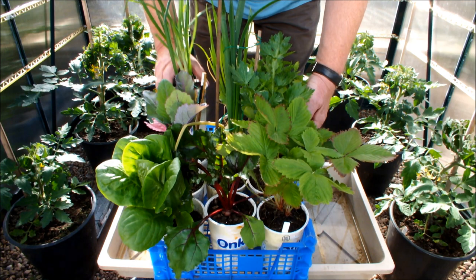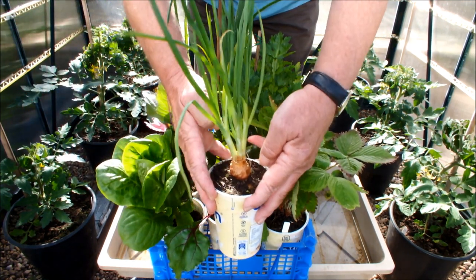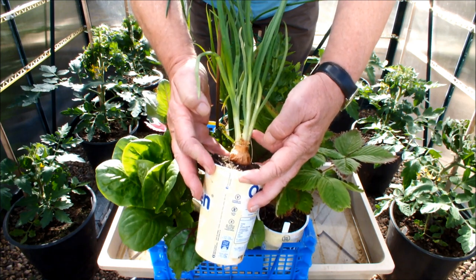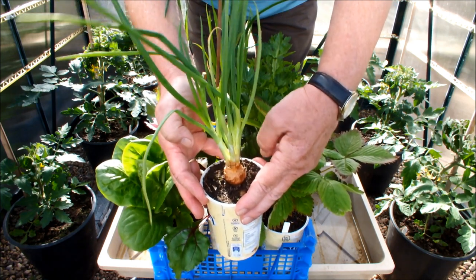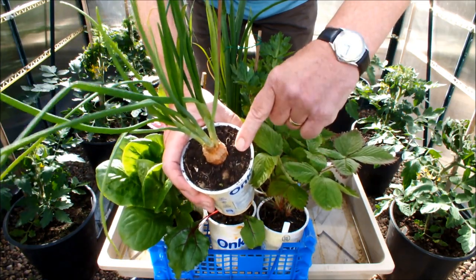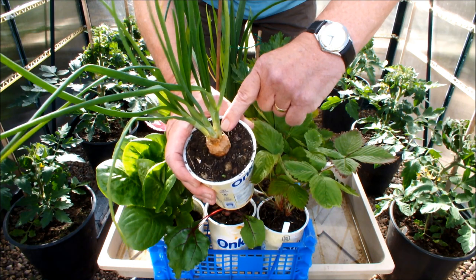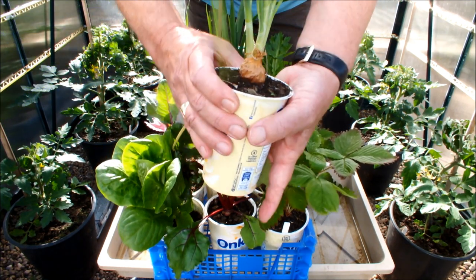Right, let's do this one first. Let me bring this one round to the front. Hope you can see that one. That's a shallot. Okay, and it's already splitting off into three, and there's no way I can put water in there. It just won't go in. It'll just run over the sides. So we're going to water this bottom up.